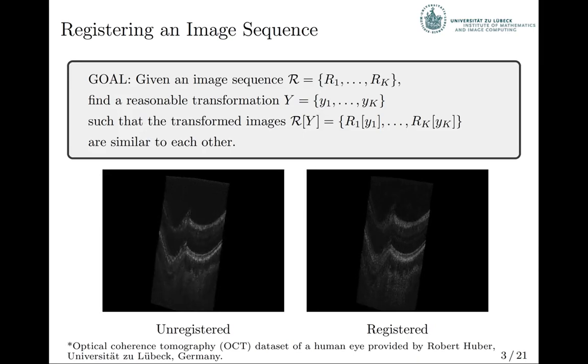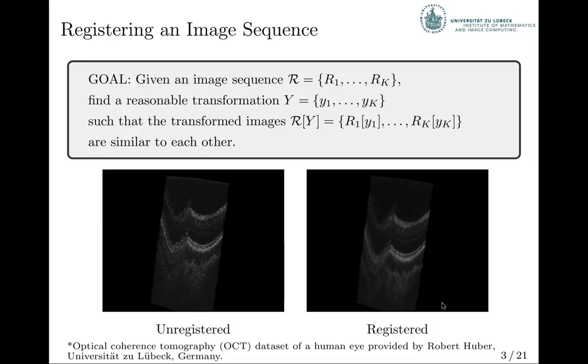In this scenario, image registration comes into the picture, where we want to stabilize these high fluctuations in the scans. Because of the correction, the doctors can easily see the blood flow along the RPE layer in the human eye. So after registration, we obtain a stable image. As you see on the right-hand side, most of the major fluctuations are easily corrected.